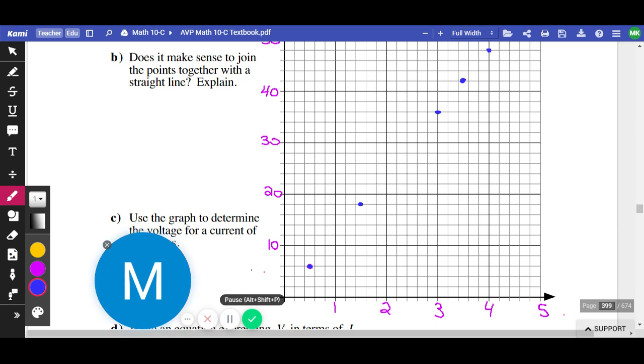The answer would be that it is possible to have decimals. It is possible to gradually grow in between. It doesn't have to jump and then jump and then jump the same way that the triangles did. So this is a question where we could connect the dots. And watch this.